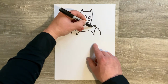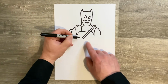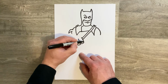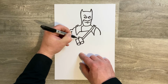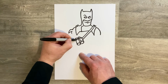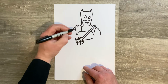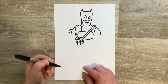He's got a strap that goes downwards around his body, so I'm just going to put that in. He's got a couple of canisters attached to this belt, so we're going to draw 2 circles, 2 lines, that's the first, a third line at the bottom, join those up, a couple of little bits on there, just add a little bit of detail now around those, and those canisters are done around his body. Brilliant. Okay, so next we're just going to do the lower part of his chest, so just a curve under there that leads up to the canisters, and then join up the strap on the other side there.